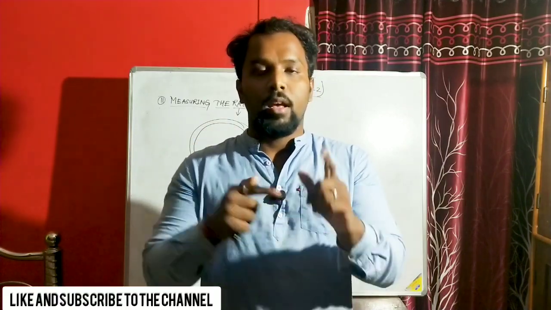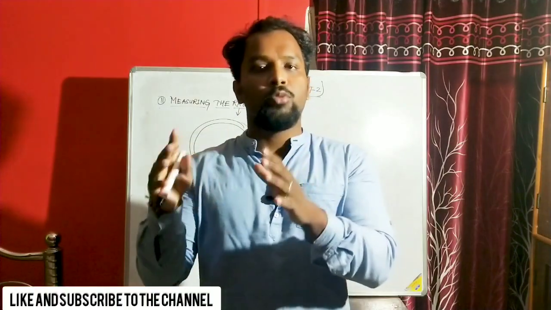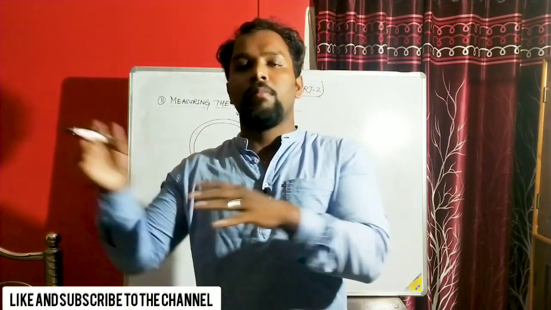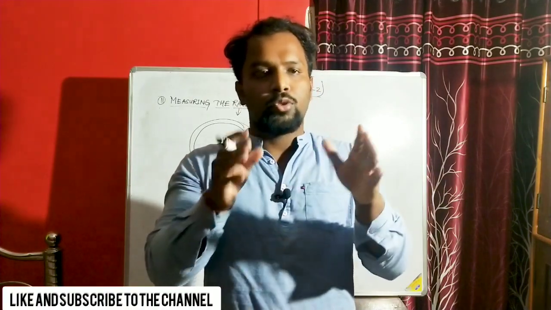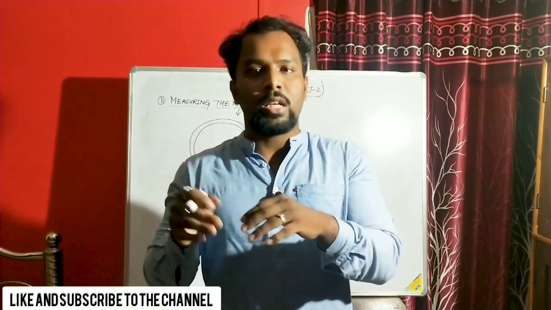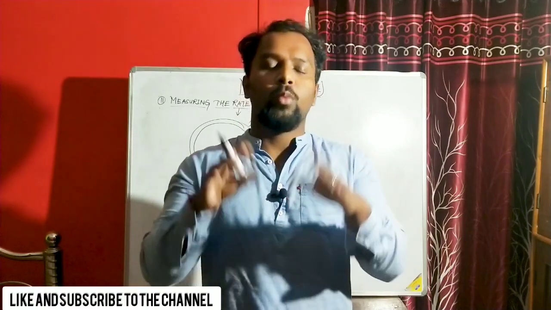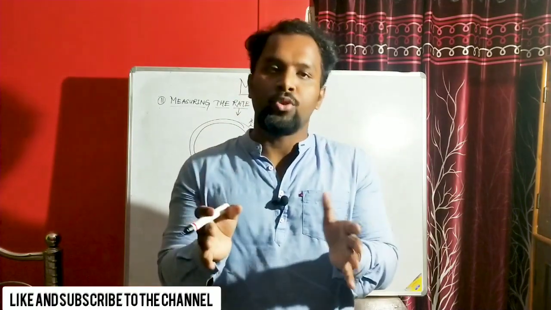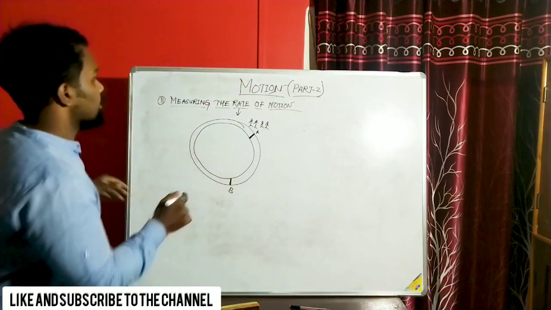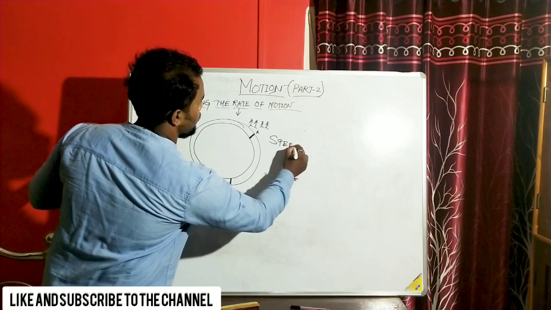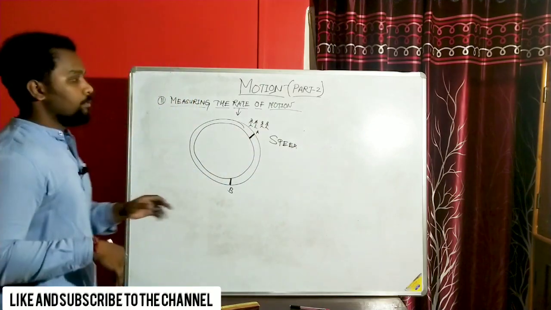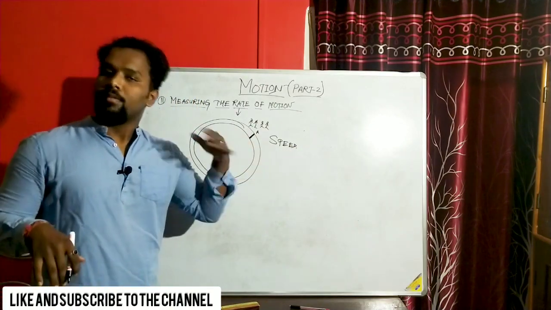That means if we are describing a motion with time, that motion is the same, that motion is different, that motion is increasing, that motion is decreasing with respect to time. That means we are actually discussing the rate of motion, okay? And that rate of motion is mainly known as speed. Again, we all know that speed is a scalar quantity.